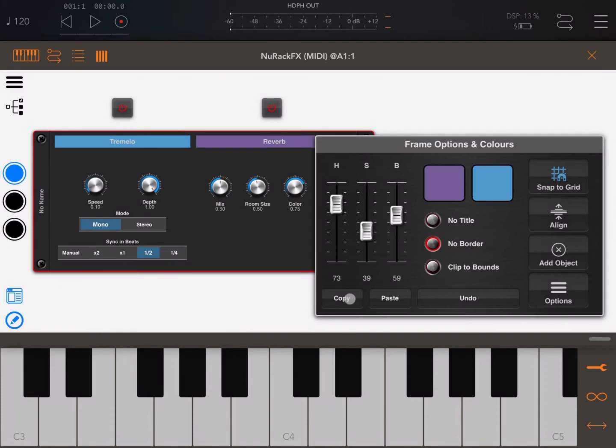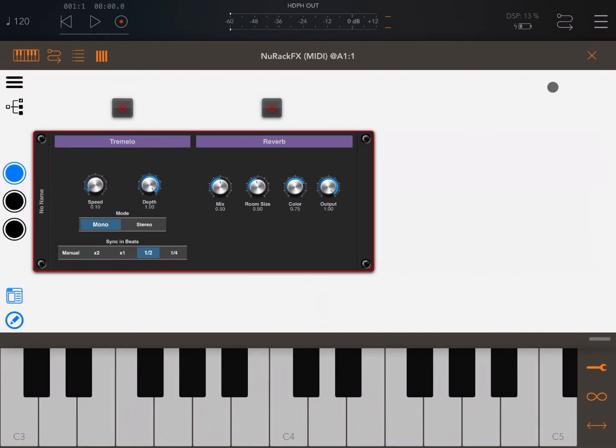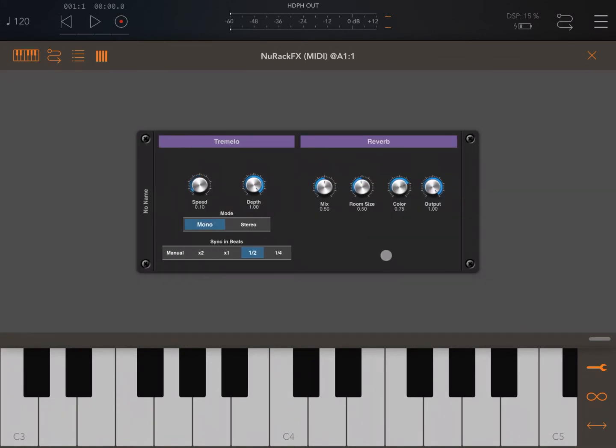We can copy that. We can go to the tremolo one. We can paste it as well to have the same color. As you can see, we have created a new user interface. Let's exit the edit mode. Let's double click to enter presentation mode. Voila, we have our new rack with a brand new interface.